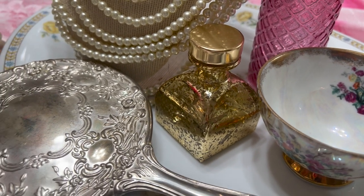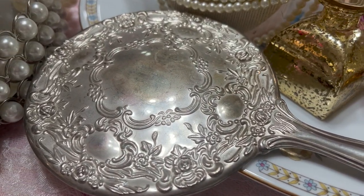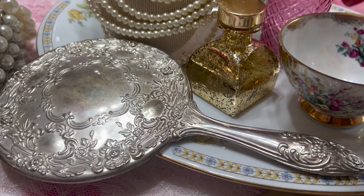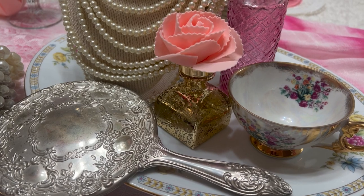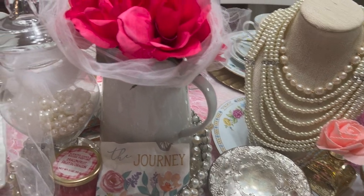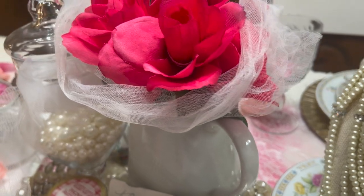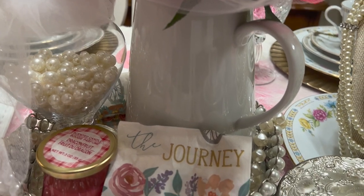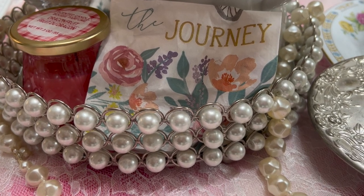That mirror there is old. That was my great-grandmother's mirror. So I just decided to keep it because I like the way it looks, and it's a great keepsake. In the center, I have a pearl tray. I have a white pitcher and some pink Dollar Tree roses that are so pretty inside that pitcher. And I just added some lace sheer around it. There's a cute little napkin that I really like. It has flowers on it, so I just wanted to add it on there. And some pearls, a nice long stream of pearls, I just added around the entire tray.